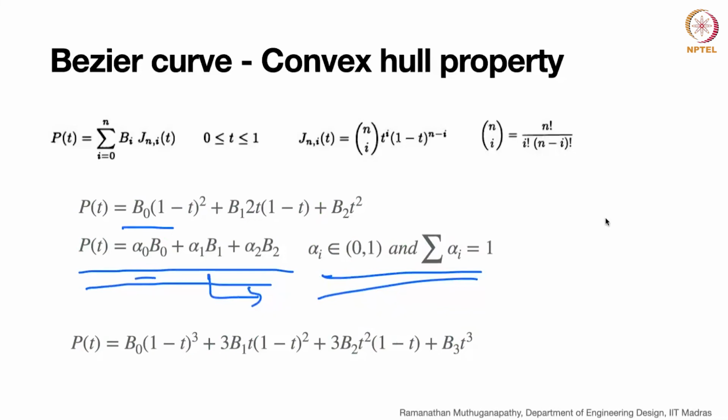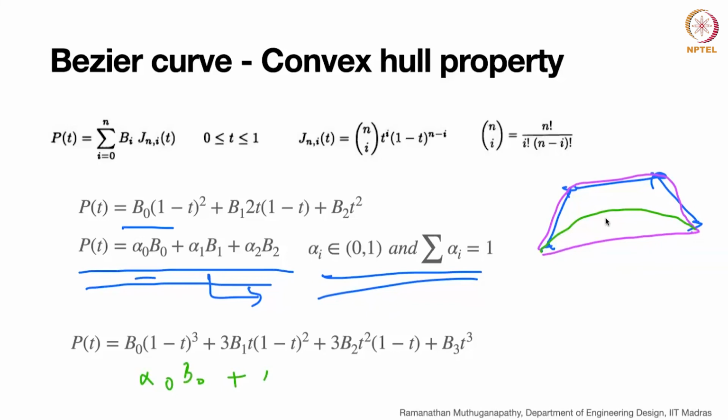So, inside the convex cell of the control polygon, right? When you have a control polygon, this is the convex cell, and your curve will always lie within the convex cell. That is why this relation is very important, and I think it is a very good point that one of you mentioned. This holds true for any degree curve. Same thing.